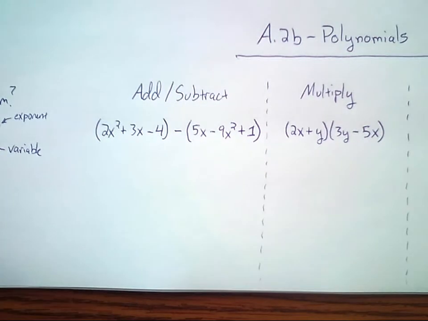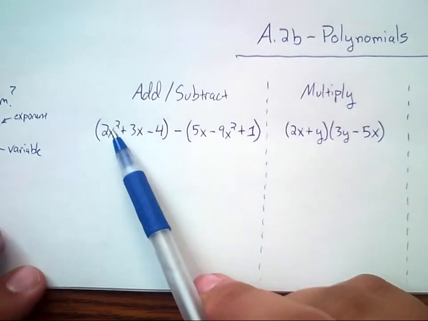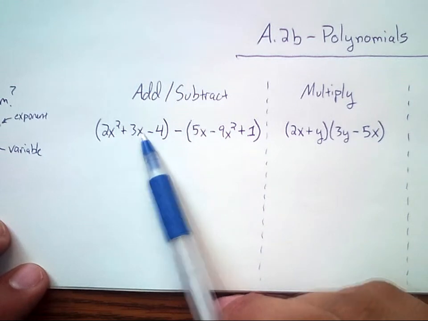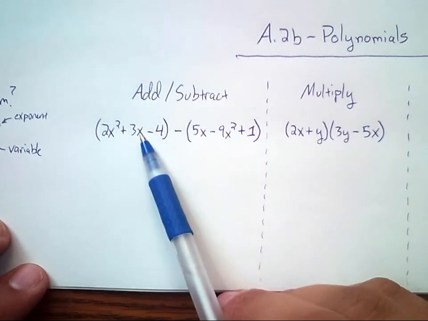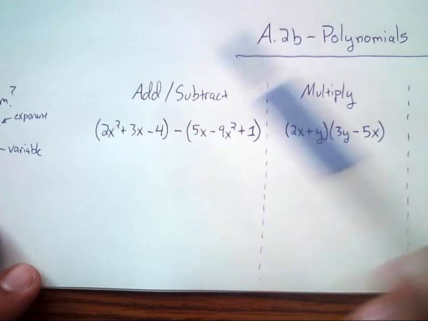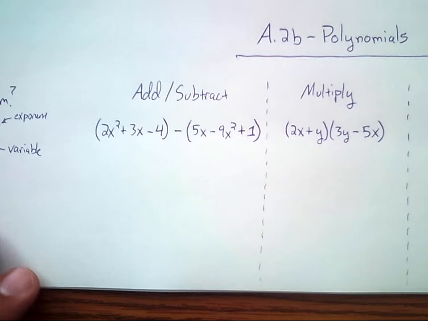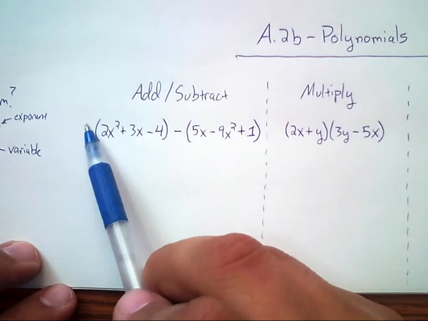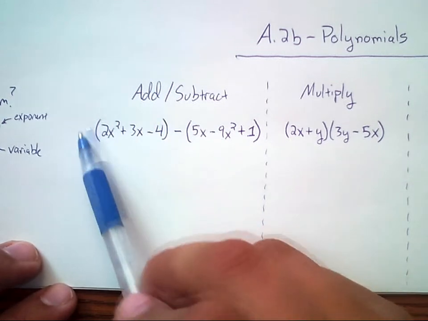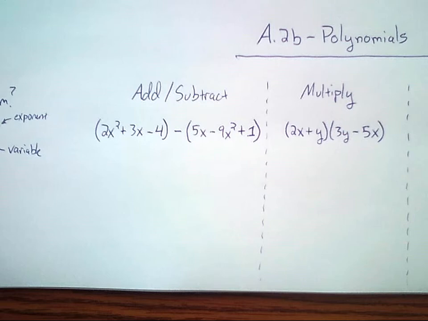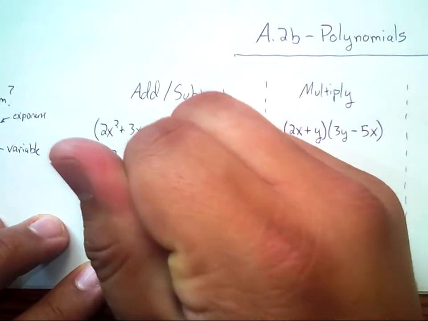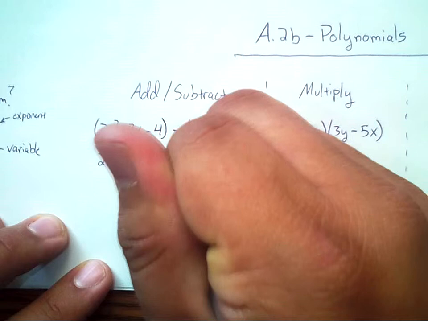If you wanted to change these to last names, you could think of this as like Garber Miller, and then this would just be Garber. So the hyphenated name is different than just the regular name. And you can think of 4 as just someone that goes by one name, like Rihanna or Pele. So you can't actually combine anything in there. There's no exponent to distribute, or deal with, I should say, and there's no number in front either. So you actually don't need these parentheses at all, so I'm going to go ahead and get rid of them. So 2x squared plus 3x minus 4.